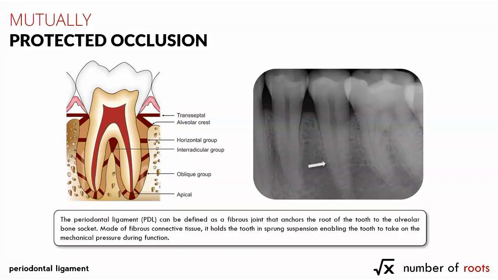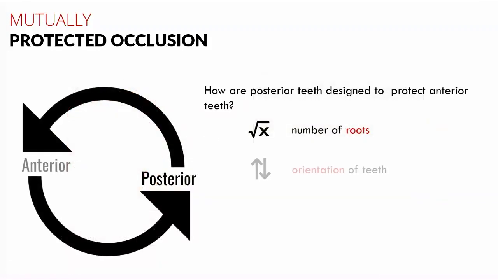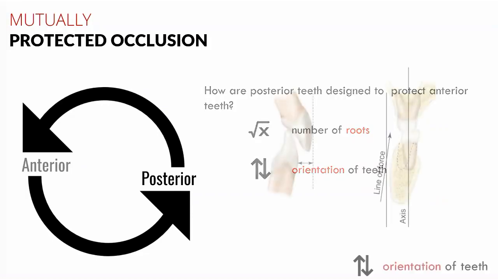So our periodontal ligament width is about 4 strands of human hair put together. So pretty thin, but at the same time, very strong and provides a very valuable functional feature in protecting our teeth, okay? All right, so we know the number of roots. Let's look at the orientation of the teeth when we compare back teeth compared to front teeth, right?